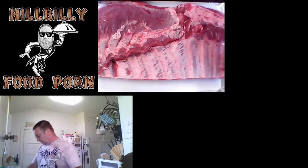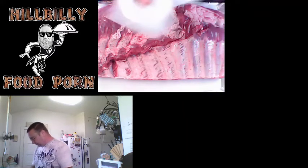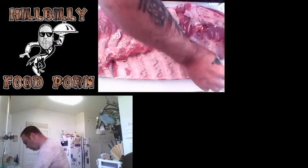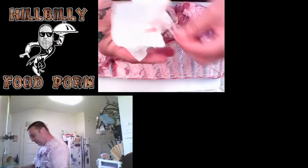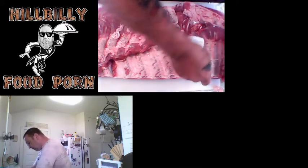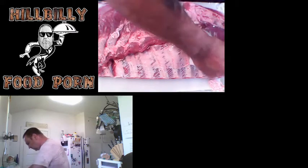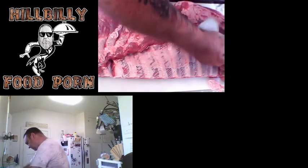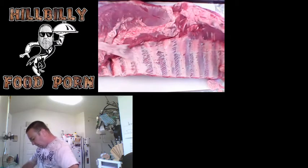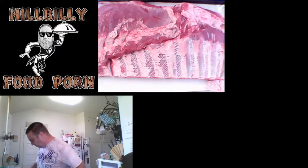So, without further ado, we're going to move my towel up out the way here and move these ribs down a little bit. See, we got this membrane here. I'm going to grab a paper towel. You grab that membrane, and it should just pull kind of off of there. Use the paper towel to get a better grip on it and pull as much off as you can, because it's a little tough. If I was cooking this over direct heat, like on a barbecue, like I was camping or something, I would leave this on because I use that as a gauge for when I think it's done.